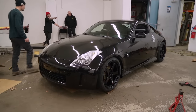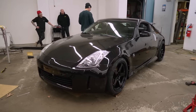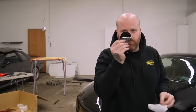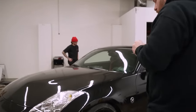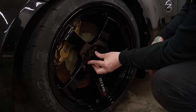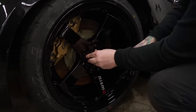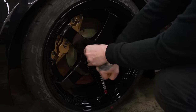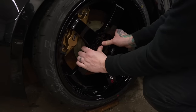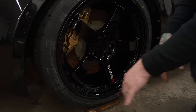Man, it looks so good. You guys see that? I know. You ready for this, Mike? Ooh, it's metal. Is it? Oh, it's got like an O-ring. Jesus Christ. I'm doing something wrong here. That's it.